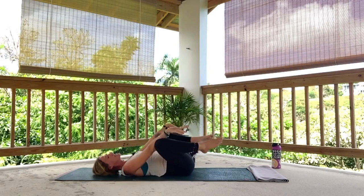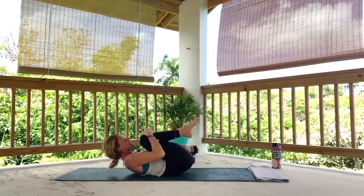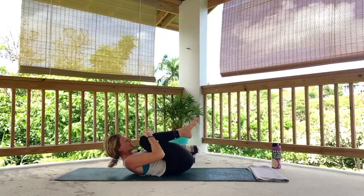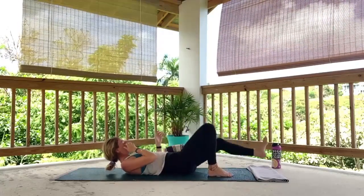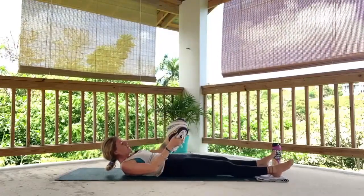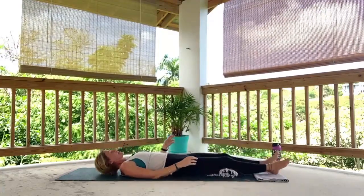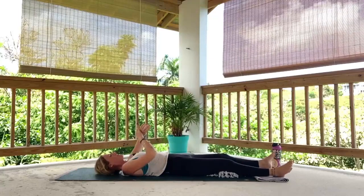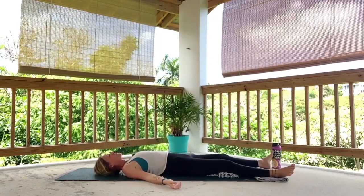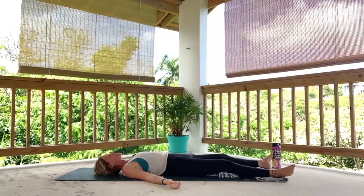Then as you're ready, bring the knees together and give them one more good squeeze, maybe even lifting forehead towards the knees, taking a moment here to acknowledge yourself for showing up. Then as you're ready, stretch out for Shavasana. Take any variation of Shavasana really that you'd like. If you've got like a blanket or a foam roller, you could always kind of slide that under the knees there or behind the head. Allow yourself to take up space. Again, allow yourself to drop into this practice of surrender, letting go, doing less.